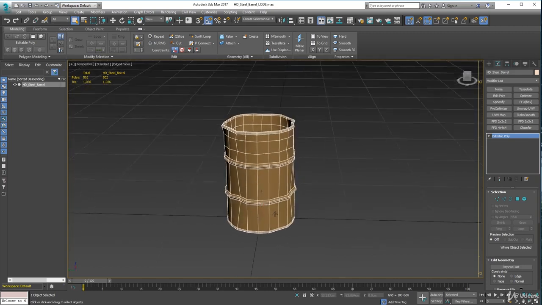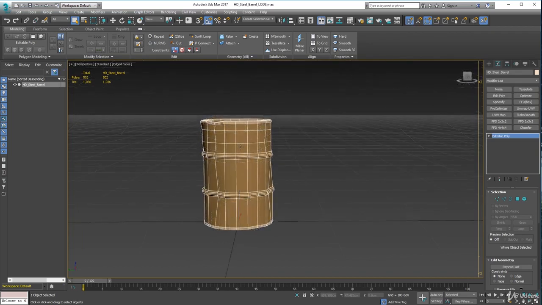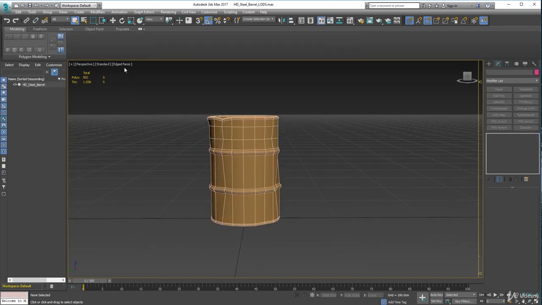Okay, so what we're going to do now is start reducing the polygons. Now, you could just go here and use optimize, but it makes a mess of your geometry, really. And what you want is some sort of control over it, because one of the secrets to creating good LODs is to retain the mass of the object. So you see this, let's get rid of the edges.